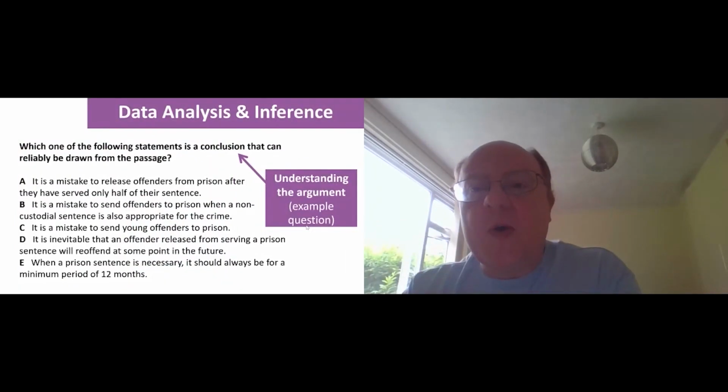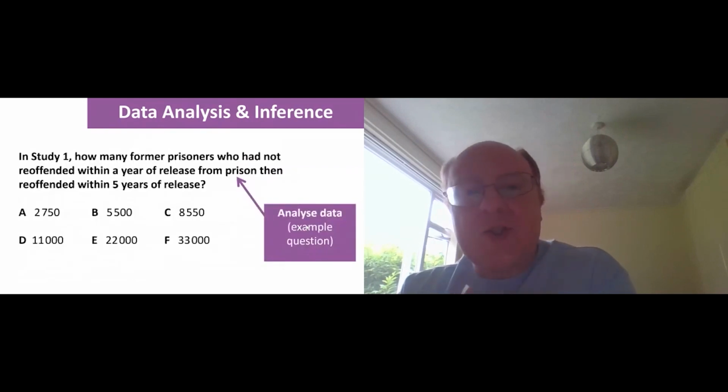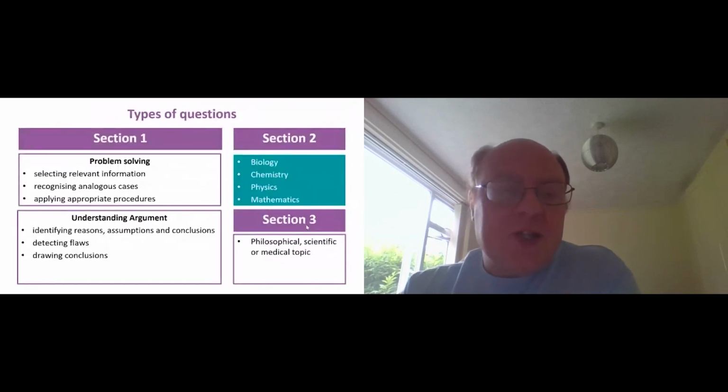But just as a quick example, you can see this question is asking you to identify a conclusion that can be drawn from a passage of text. So very similar to understanding argument, whereas this question is asking you to do some calculations and to analyze some data. So again, very similar to problem solving questions. But I'll now move on to section 2.